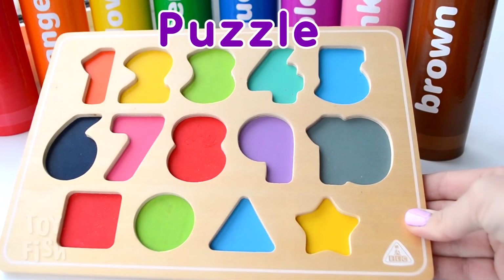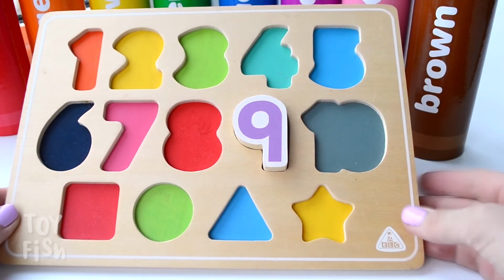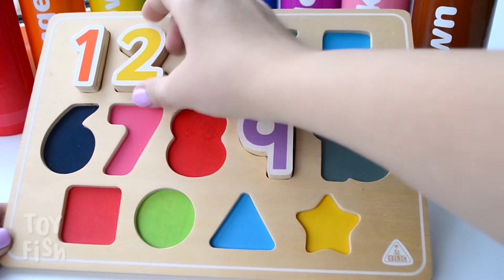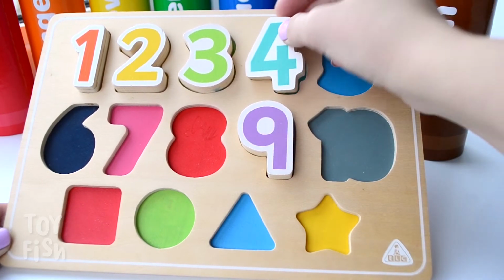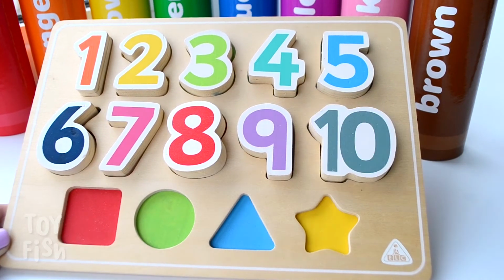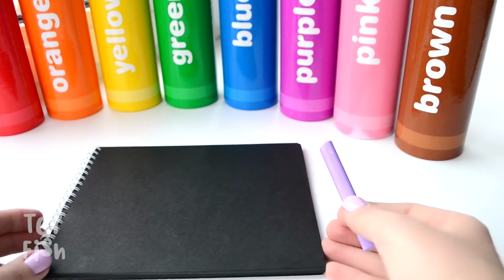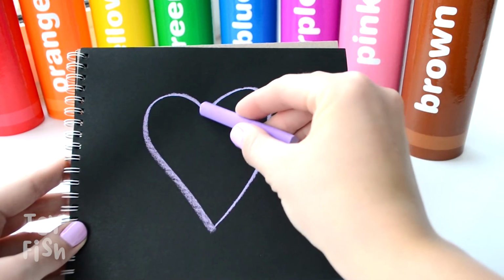Next is this puzzle. Number 9 goes right in here. There are more numbers. 1, 2, 3, 4, 5, 6, 7, 8, 9, 10. Our next surprise is this black notebook. We can use this purple chalk to draw something. Let's draw a heart. Great job!